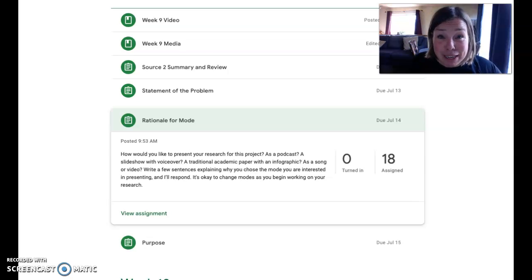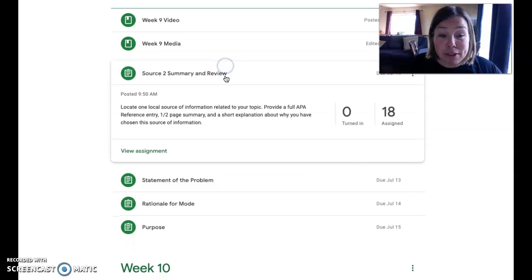This is our second to last week of the summer session, and this week is more smaller assignments that should help you build your research project. So you have one more source summary and review, and ideally you'll just be able to take that citation and pop it into your project. So you're doing little steps along the way, and hopefully you take that in as a practice that you should engage in. Also, purposefully summarizing your source makes it a lot easier to interact with in the paper.